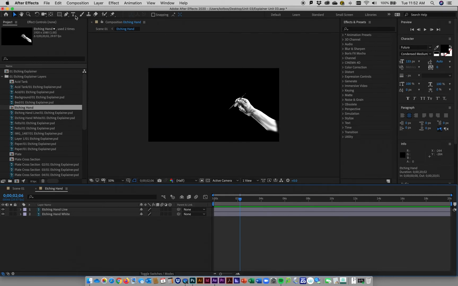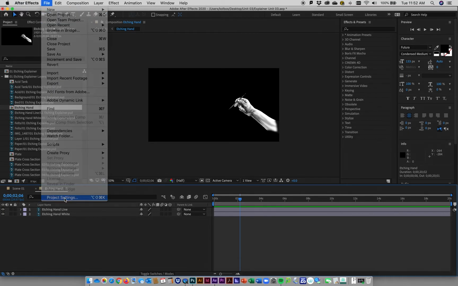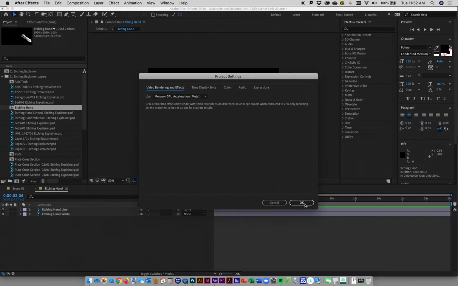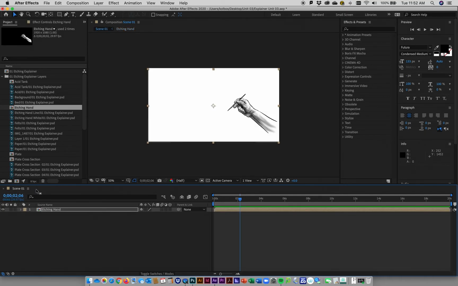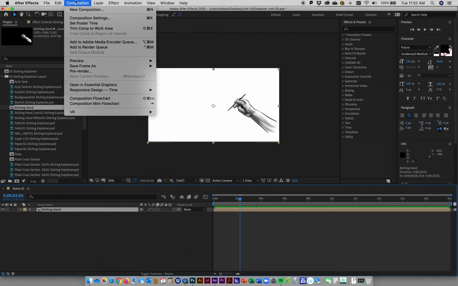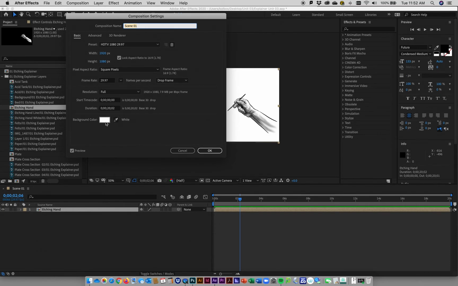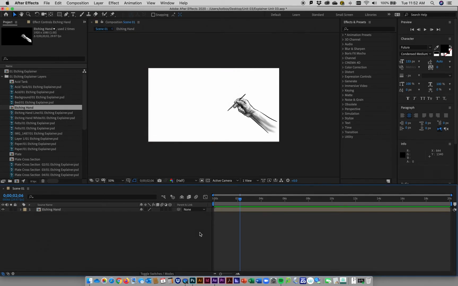So you can't see because it's got a black background, but just a transparent background basically. And if that ever bugs you, you can always go up here and go to composition, or I'm sorry, go to project settings, and you can make sure that you have this set as a white background. So this is basically just showing me what's behind, that there's nothing behind this, it's just black, right? And if I close this and go back in here, now I can go to composition settings, and I can make sure the background color is white in that comp. So there you go.